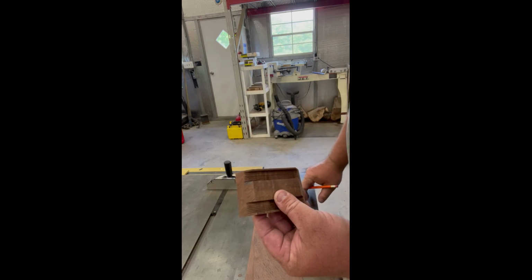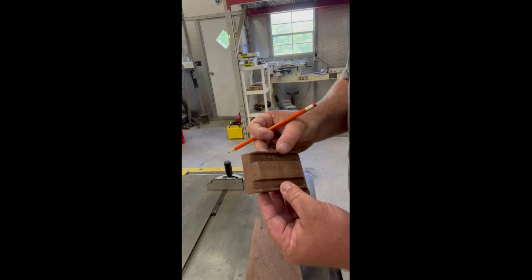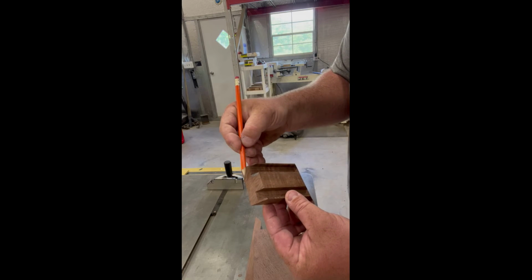So let's take that to the table saw. This is a little small piece, so be careful. Use your push stick. We're going to completely cut this off.